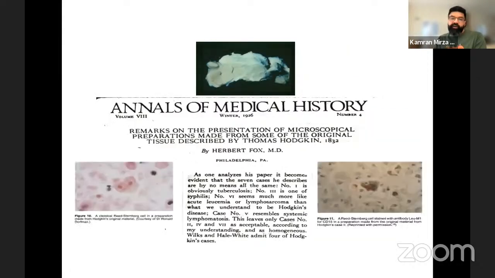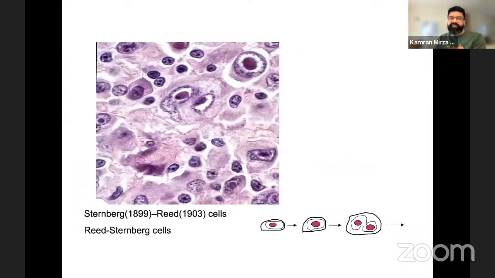But because we are now very good at understanding what they were, the way we know Hodgkin lymphoma is because of the presence of this very classical cell. It looks like it has two eyes and is known as a Reed-Sternberg cell, right? If you see this type of cell in a lymphoma, you can say with pretty much certainty that this is a Hodgkin lymphoma. Any cases that don't have the cell are not called Hodgkin. But he didn't know this. He was only looking at them. He didn't have a microscope, right? So when people later looked at his cases, a lot of them ended up not being Hodgkin lymphoma, but that's a confusing story, so we're not going to go there.